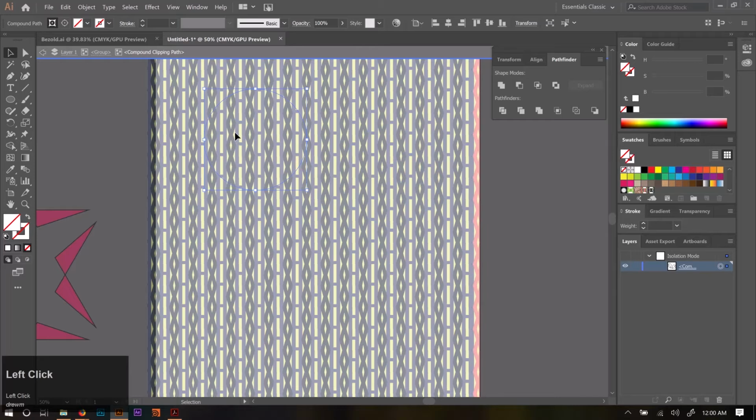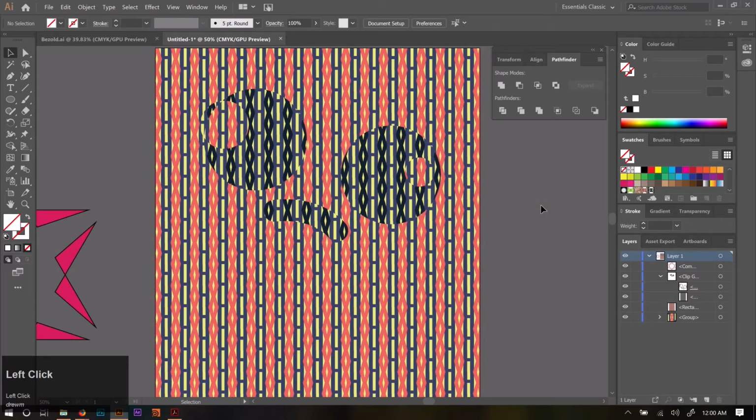All the different pieces that make up that compound path, we can actually edit individually. So I'm going to make these just a little bit bigger. The pupils, one really big and one a little bit smaller. Put them off to the side. Okay, actually, let's bring that in just a little bit. Double-click to get out of it, and you can see that it's changed the way that works. Now, I dragged this one out a little bit too far, and you can see with a compound path, you run into some weird issues with things like that. So you want to make sure that it doesn't go outside of it.